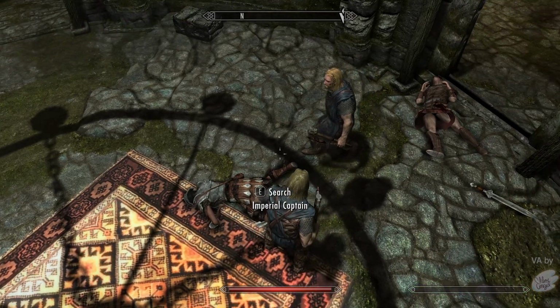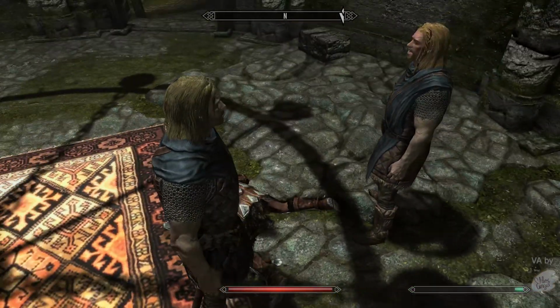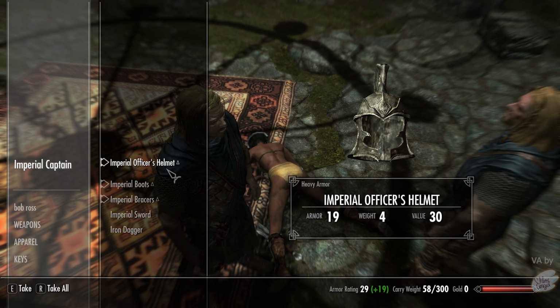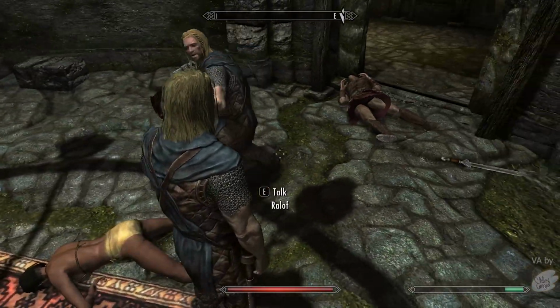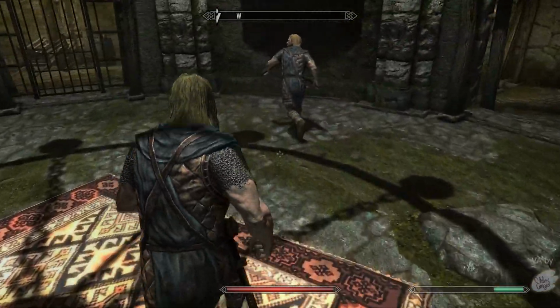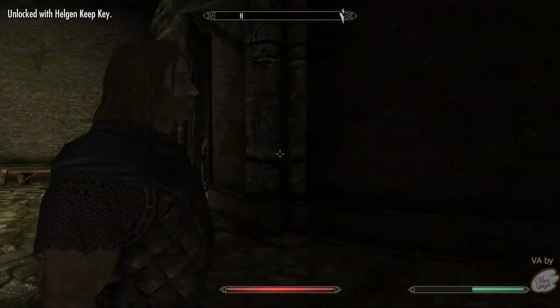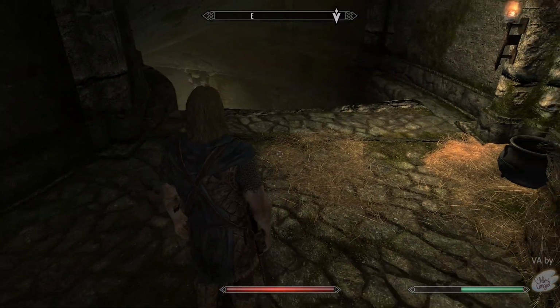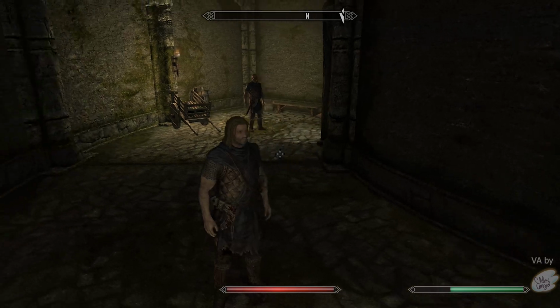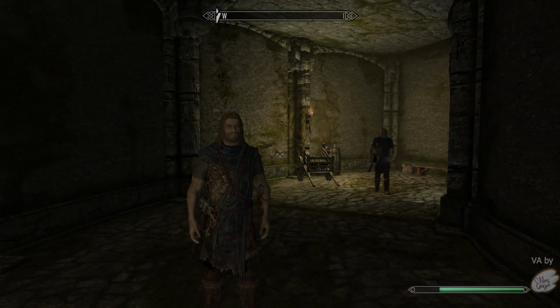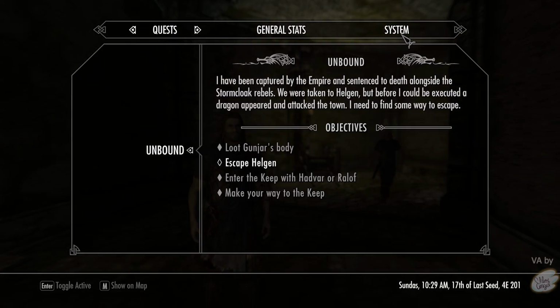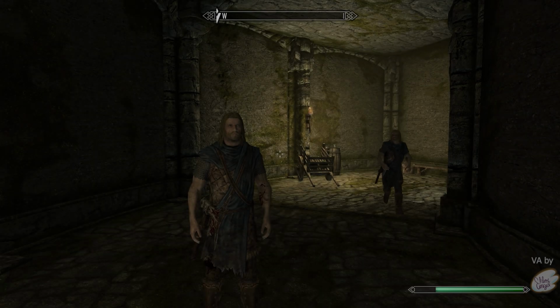Once you're inside Helgen, and after you've taken down the first couple of enemies, save your game. Now, if you really don't want to play through the intro, you can download some vanilla save files to skip this step, or even a mod that starts you off with skipping the intro. Alright, once you have control of your character to play through the whole tutorial, you can save and exit out.